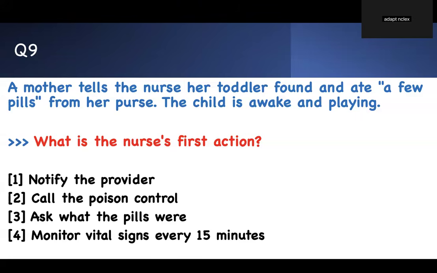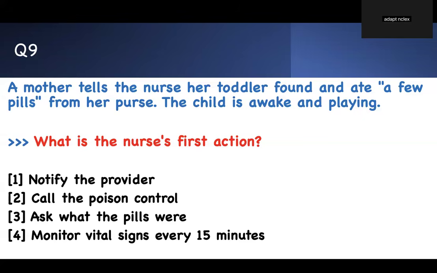Well, why will you be monitoring vital signs? That's the key. Because you worry about something happening. You don't know what is going to happen. If you don't know what is going to happen, then figure out what the patient took so that you can preemptively treat it. Common sense.